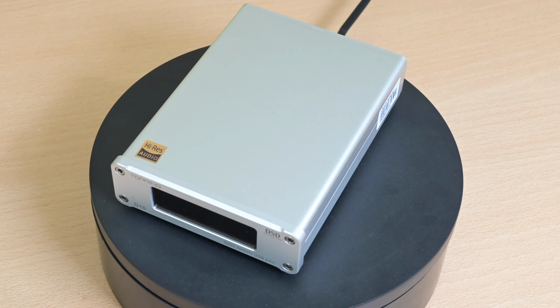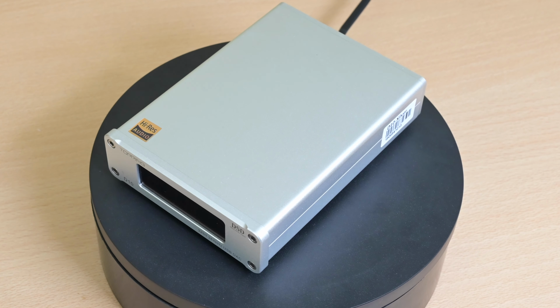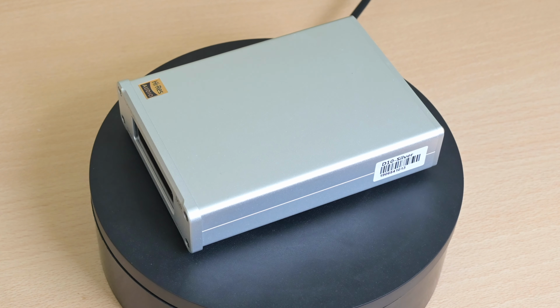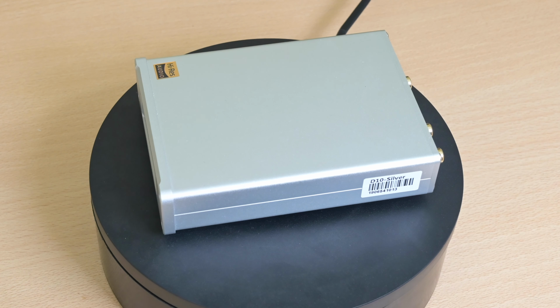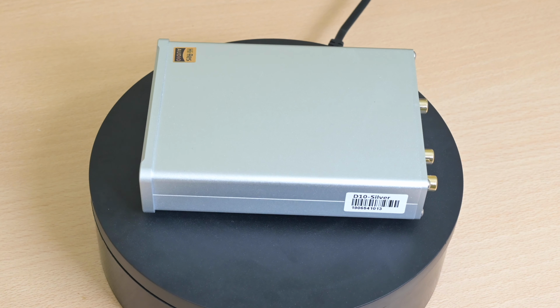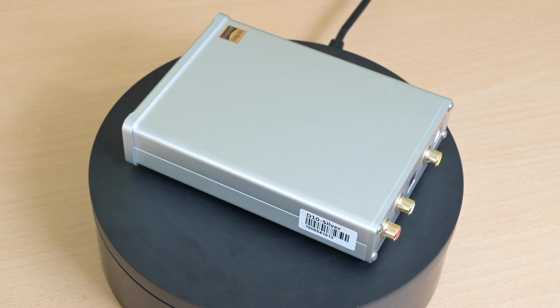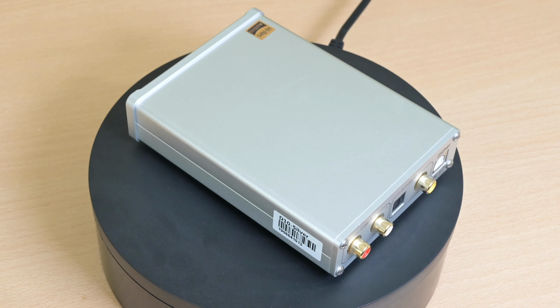And the thing is, this Topping D10 isn't even a top-of-the-range digital analog converter. It costs around £60. It's easy to spend upwards of a few hundred on one if you wanted to do so. That being said, for most people, I think this device is perfect. It's very simple to use.